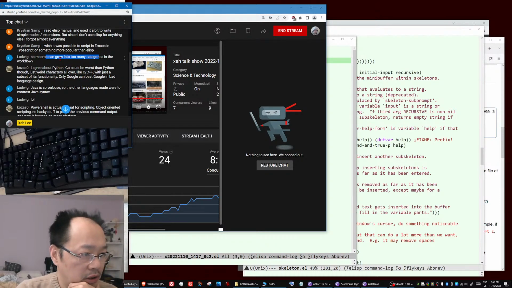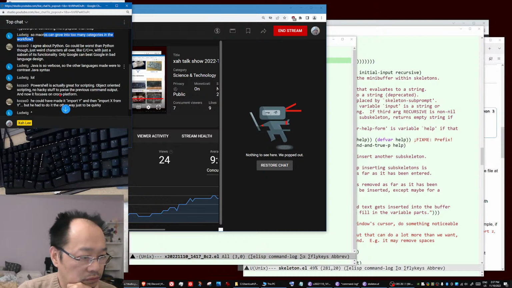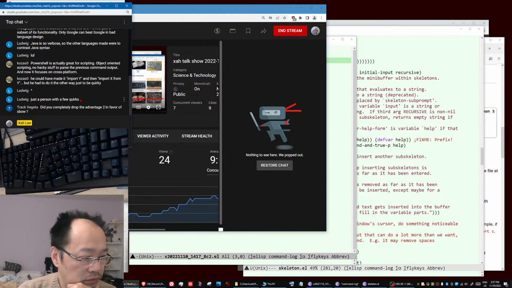So, Ludwig, a question: macros can grow into too many categories in a workflow. I'm not sure what you mean. Okay, that's it for today.